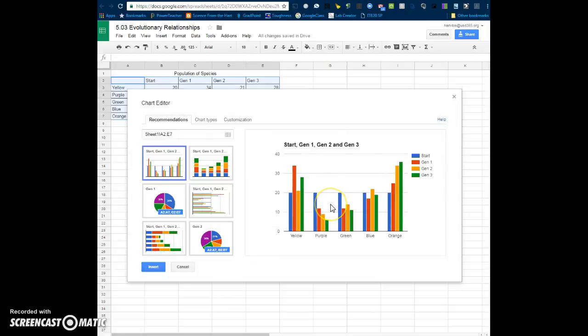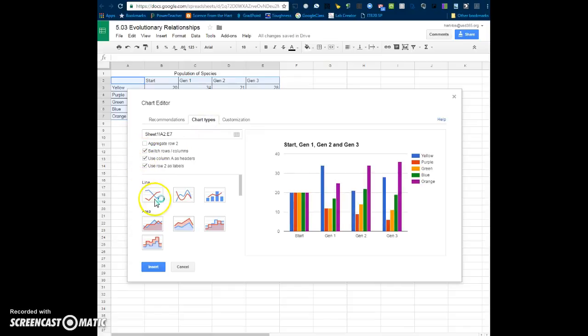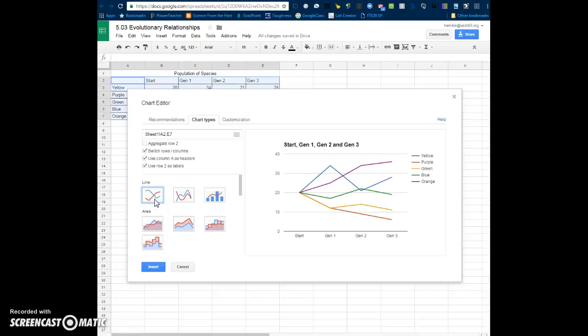Okay, it pops up with a bar graph. We know a bar graph is probably not the best graph to show change over time, so we go to Chart Types. All right, I'm going to make sure I switch my rows, and then I'm going to choose Line Graph. Okay, and so it looks like I've got a little bit of customizing I need to do. I need to label this vertical axis, and I need to change these colors. But otherwise I definitely have some good data here, a good trend line.